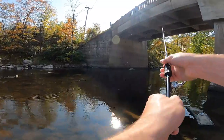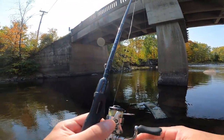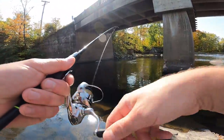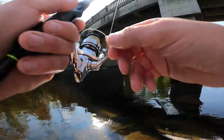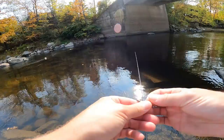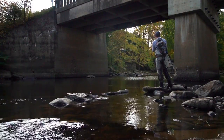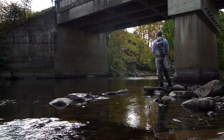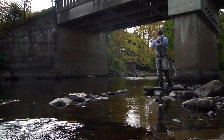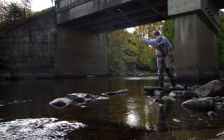Right against this pillar, sort of. Kind of like that. Boom. Oh, instant. It was instant. Wasn't even ready. I gotta put a new bait on. This one's all chewed up. Insta hook.